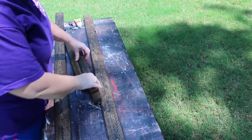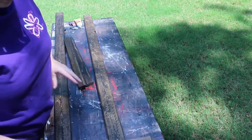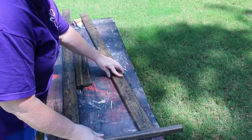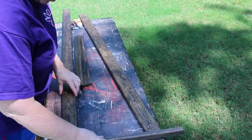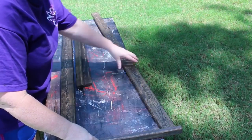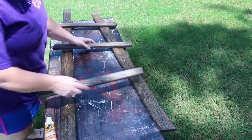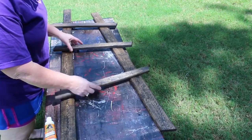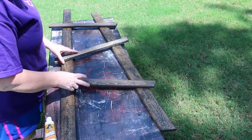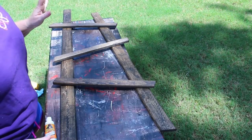The first thing I'm going to do is line up my wood so that I know where I want to put my cross slats. Now, because I cut one at an angle, I'm going to use one of my cross slats so that I can figure out exactly how it goes, because I don't want it to be uneven. And I think that's going to be about right there. I'm going to be putting my slats on at odd angles because I want it to look whimsical. I want it to look like a child may have made it. I don't want it to be all straight and perfect. I think this is going to be right.